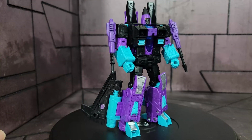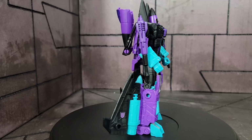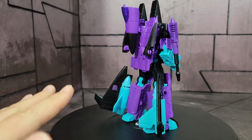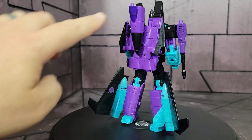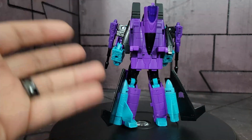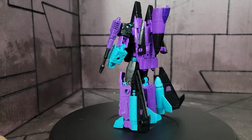These colorations are gorgeous. I love these colors together. I know something about the purple and the teal just really sets it off. He's looking really good. I love the purple cockpit on him. All the different color breakup is just beautiful. It's a really nice figure. It's just very pleasing to look at.